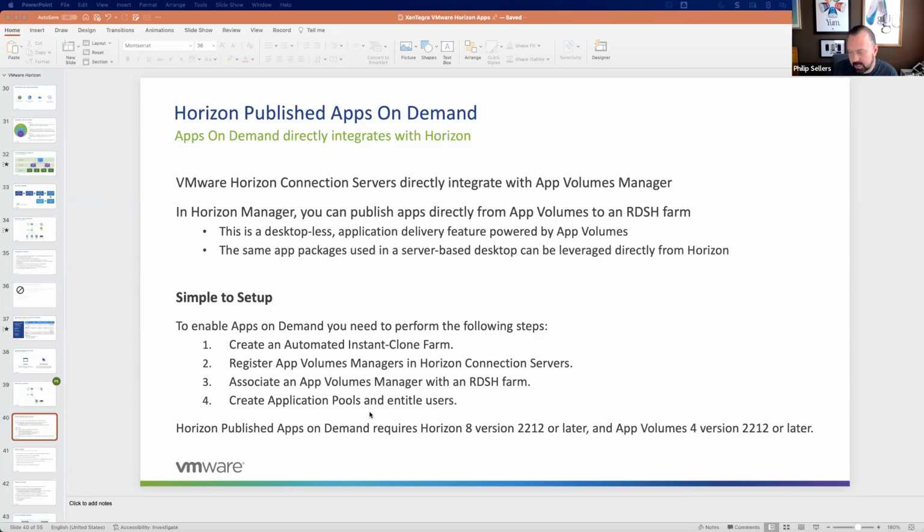What's also great about this, and I don't have a slide for it, is you can do the same thing with Citrix. In a Citrix farm, you basically change the executable to point to your App Volumes client, along with the application you want to run, and it will do the same thing in Citrix. I'll actually show it. This is one of the differences: if you're working directly with the VMware team, they can't demo on Citrix. They're not allowed to. But with us as a partner, we're able to do that.